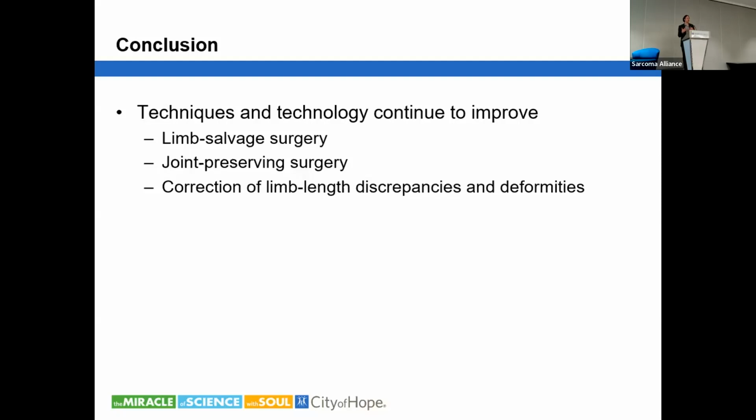And so we have more options. Again, this may not be the right option for every patient, but it gives us options. And if another option is taken, well, we can fix the problems with some of those options.